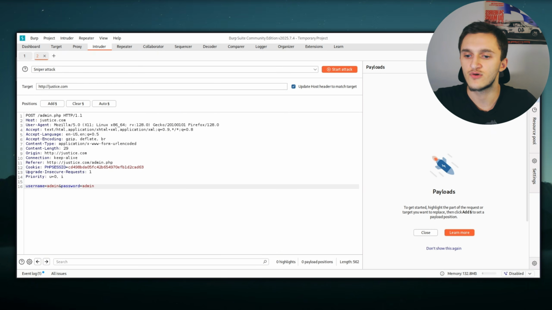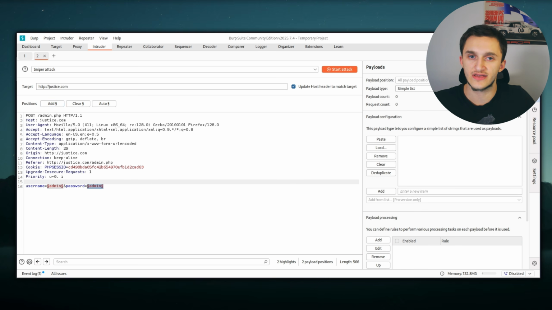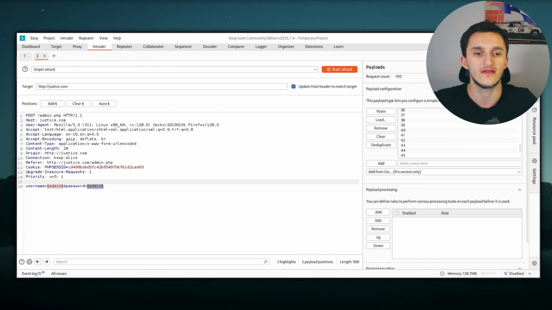So right here, we can see that we tried username and password admin. So we can highlight these two first. And then let's stress test it. Let's see if the server rate limits our requests or throttles us. So we highlight these two and we go to the payloads page and let's load numbers.txt. I made this real quick. Numbers 1 till 50, nothing crazy, and then we can start the attack.